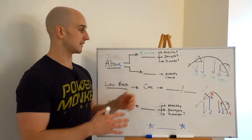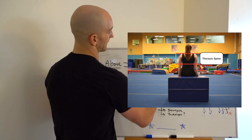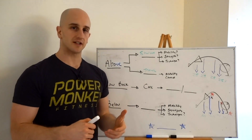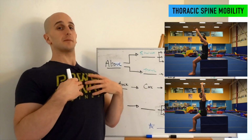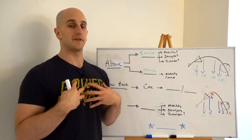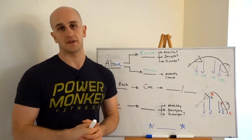Closely related to that is an area called your upper back, or your thoracic spine, right? Very commonly, I've worked with athletes who do a lot of great shoulder flexibility work, stretching and stuff like that, but they've never looked at the rounding of their upper back and whether they can extend their back the opposite way. So when they go to bring their arms up, they run out of flexibility in their upper back and instead have to go into their lower back, and that is where they have a lot of that pressure or that pain.